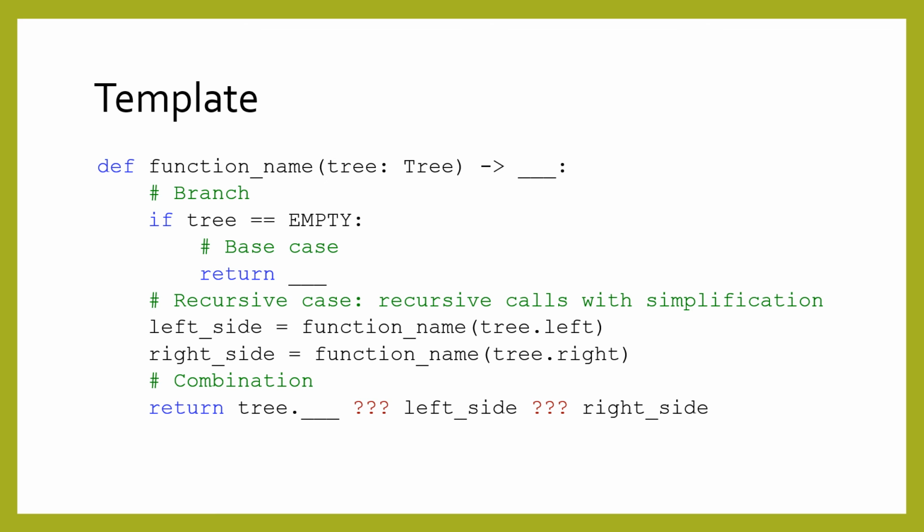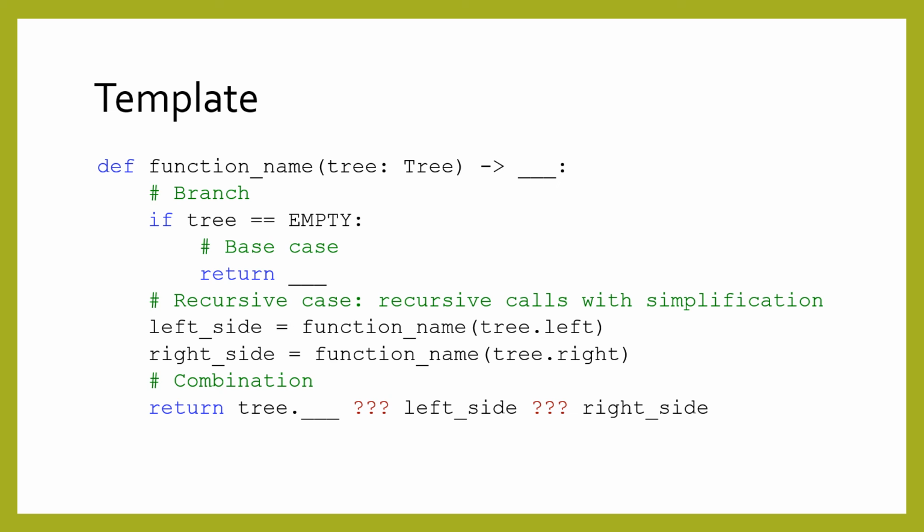Generally, the format of a recursive function always has 4 parts. First, there must be a branch using an if statement at the beginning, to determine if we are dealing with the empty tree, or a binary tree. If the tree is empty, then we are in the base case, and can immediately return whatever basic value makes sense for this case, usually 0 or the empty string. However, if the tree we are given is not empty, then it must be a binary tree, which means we will need to check its fields. We call this the recursive case, and it is usually where people tend to get confused.